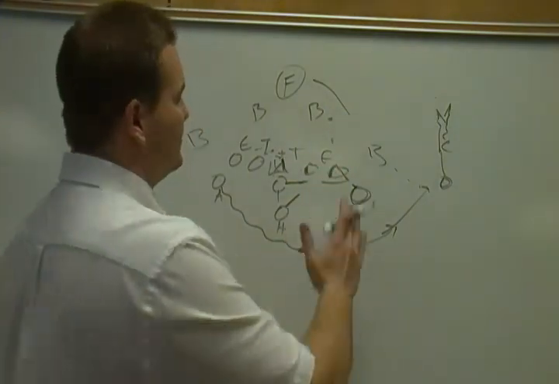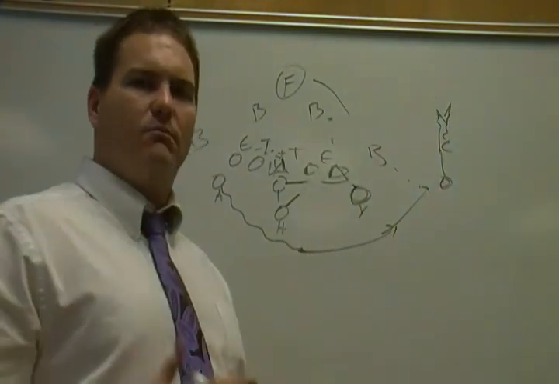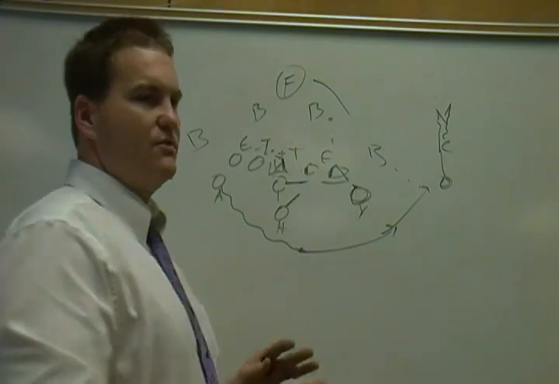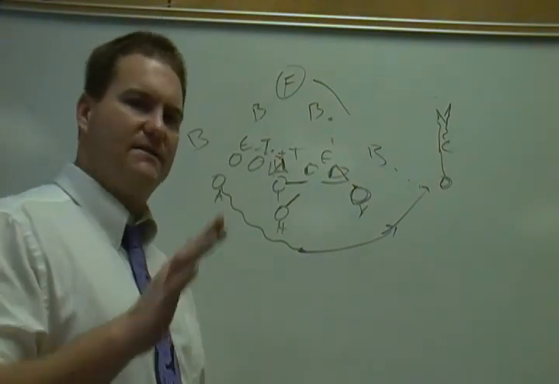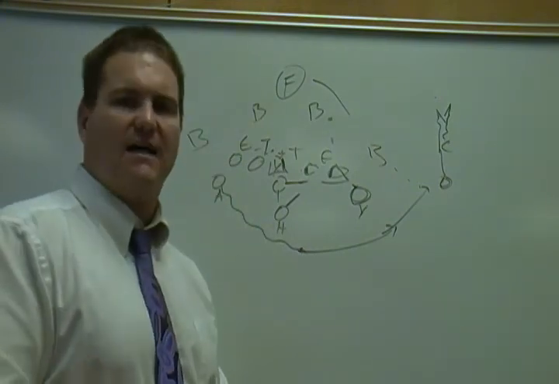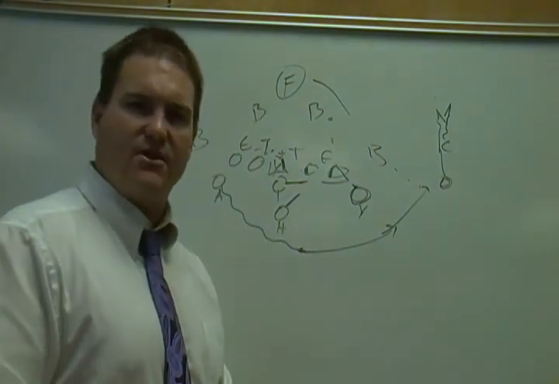Either way, you still have that great angle block. So anytime that you see A and B gap defenders, don't hesitate. Go to outside Veer. They're taking away the inside. Get outside. Get your option. You've got a man advantage out there.